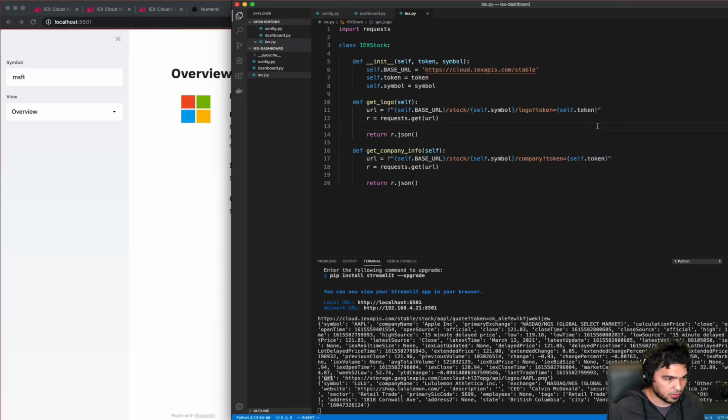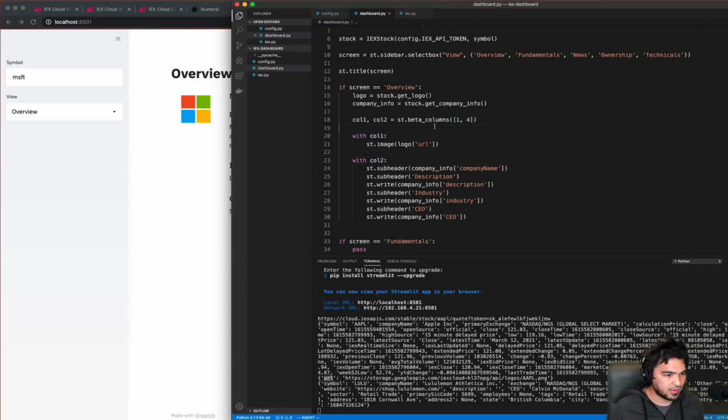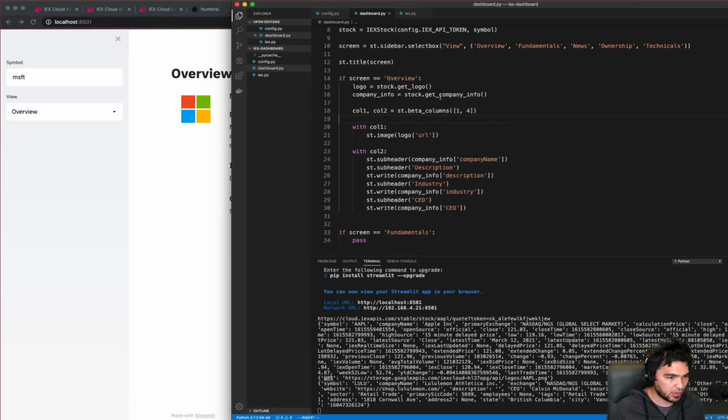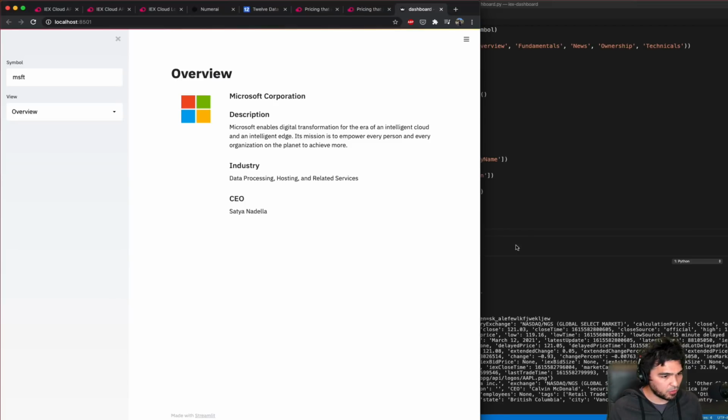Let's see if that works. Okay, cool. So we're doing the same thing. We refactored this a bit, and we just have these function calls. We can make that even more abstract. There's probably better ways to write this, but I think that's nice and simple, and that'll work. I just didn't want to repeat the same URL and token over and over again in our main code. I wanted to separate this out into another file. And so, yeah, that's pretty much the overview part.